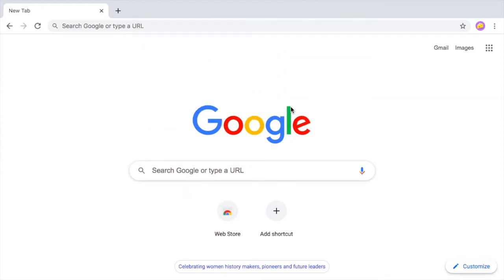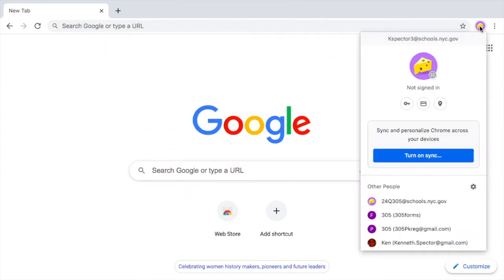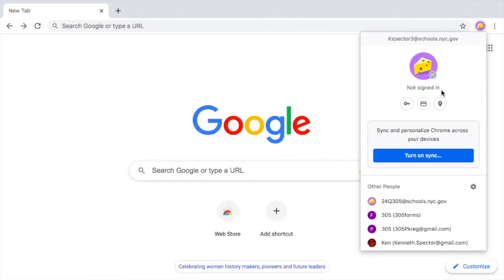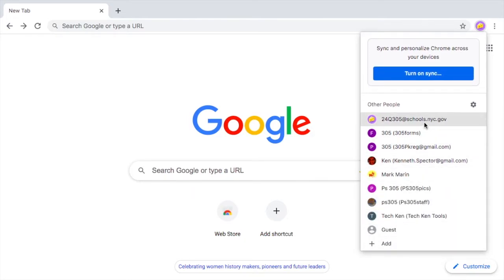Cancel. So now up here you can see I'm signed in to the schools account, and whoa, didn't mean to do that. But it'll be on my list now. So I never have to do that whole process again. All right? So now this is saved on the list.